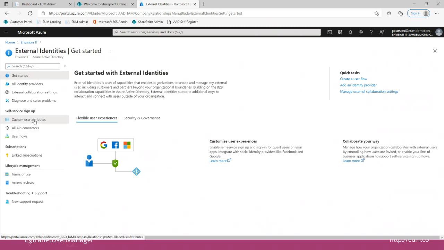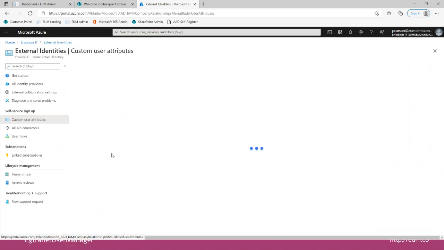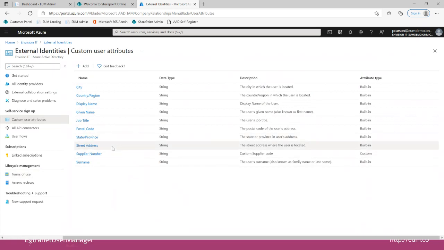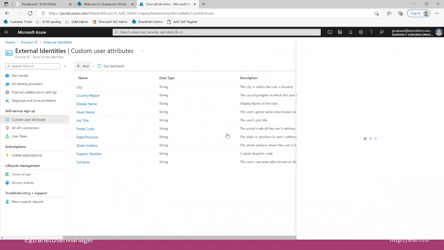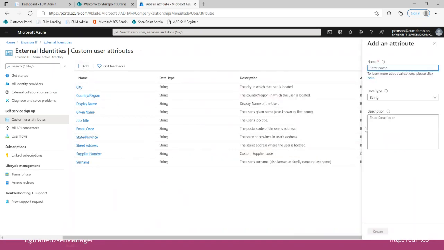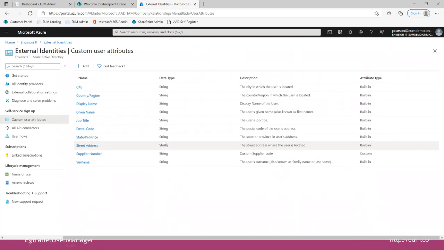Okay, so let's start with the custom user attributes. This is the full list of attributes that are available to any of the flows defined for this tenant, so you basically have to have all the possible fields in here. There's a custom one. If we want to add a new one, I can hit add here. I can give it a name and say it's either a string, a Boolean, or an int value. And maybe I want to put a description that shows up as a tooltip. So I've defined my list of attributes, and then what I have to do is associate those with a user flow.